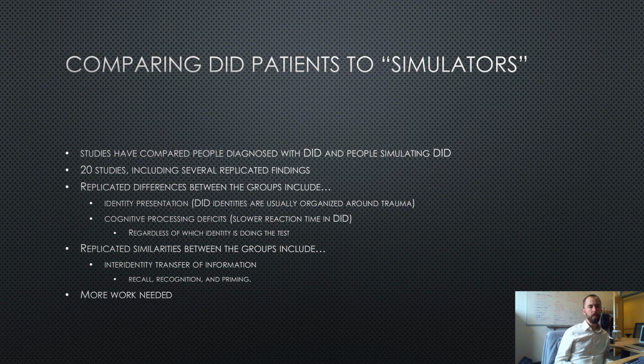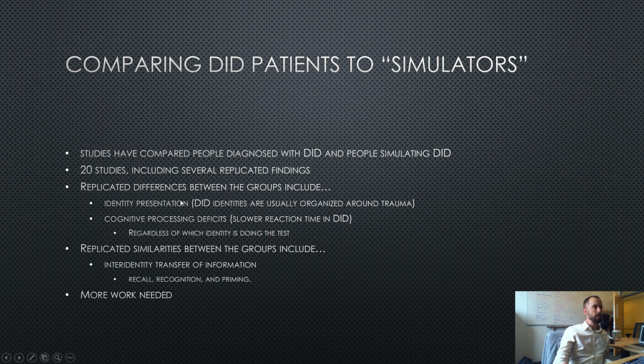There have been a lot of studies where people of the scientific skeptical ilk have tried to disprove it, or see if there's anything really there. So they have people simulate, pretend to have DID, and they have other people who actually have DID in these studies, and they ask what's the difference between these two groups? If this thing isn't real, there shouldn't be any difference, because the people with DID are pretending too. There have been about 20 studies on this, and some findings have been shown repeatedly, so I think they're trustworthy.